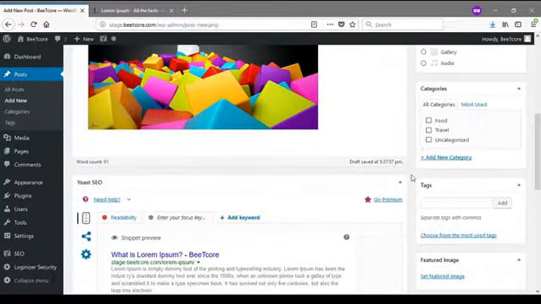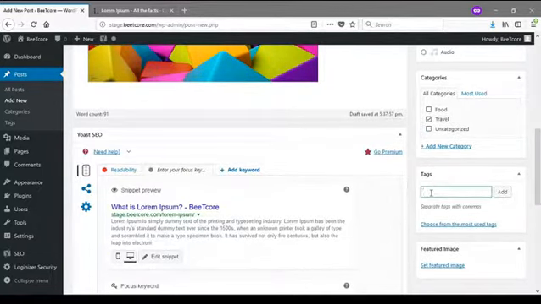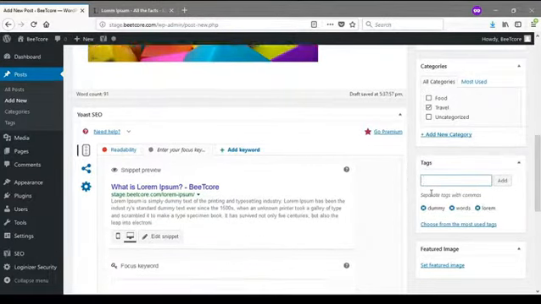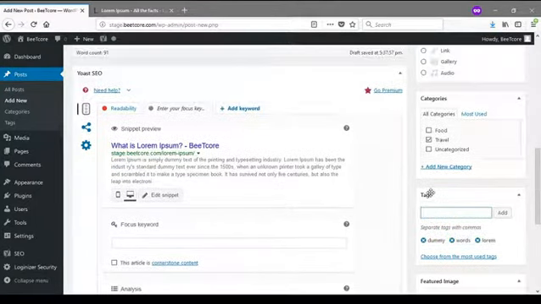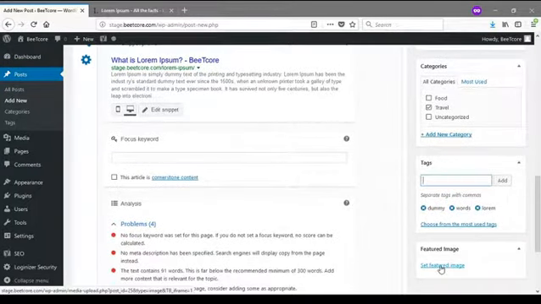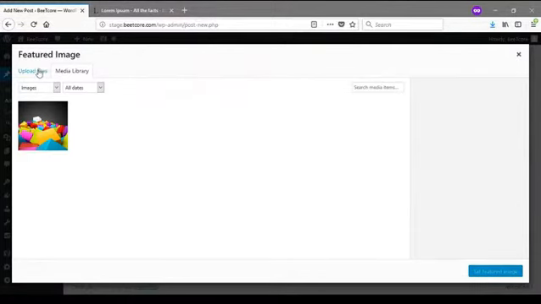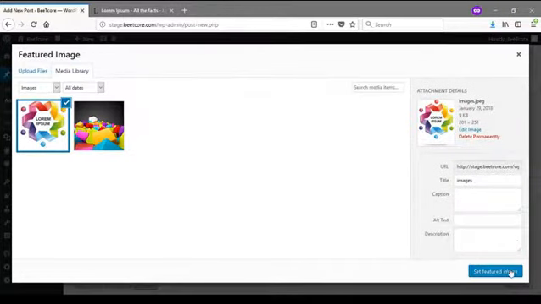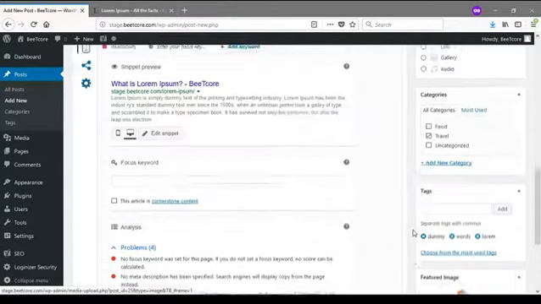But then before we do that, we should always go down, select a blog category. Okay, we could select travel, so we know that this blog post is going to be in the category of travel. Now lorem, it's a dummy word, so hashtags, as I said in my previous video, so we could just put dummy words lorem. If you're publishing about health, you could put in health tips there, health tags there. Then featured image, as I said in the other video, this is more of the thumbnail, so we could also upload that here. Let's select this as the featured image. So this will be the featured image here.